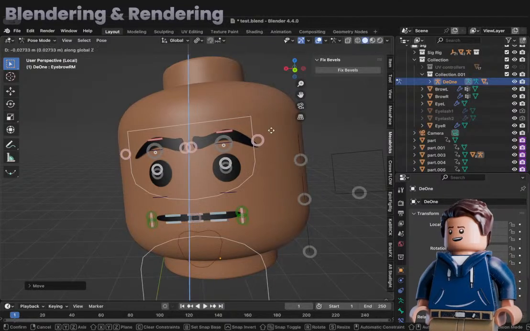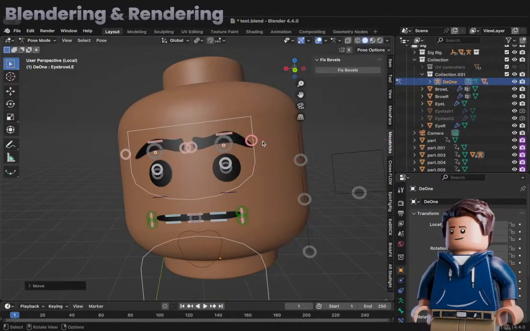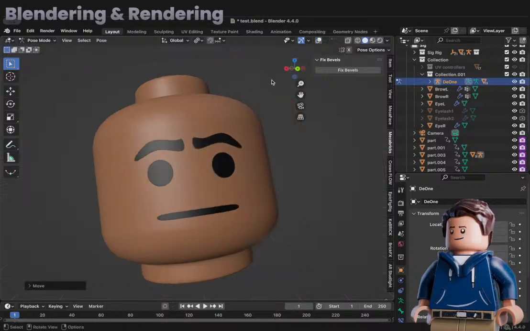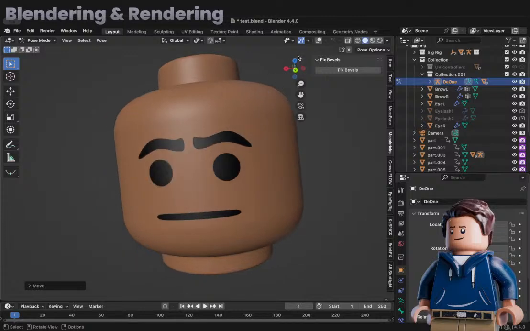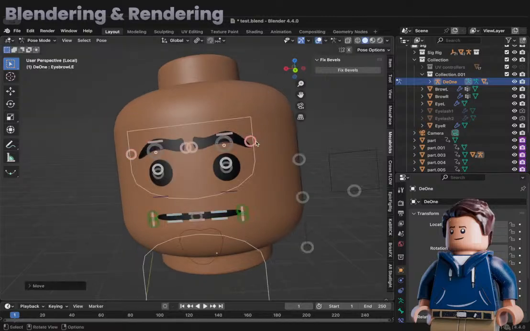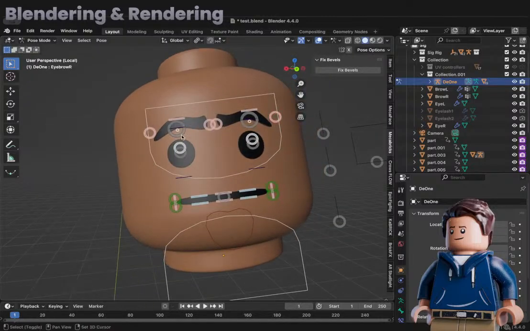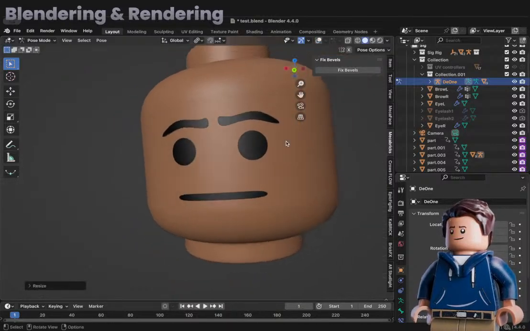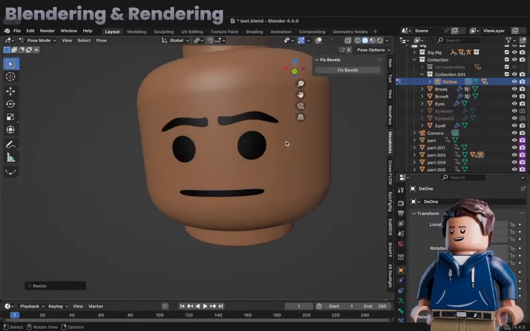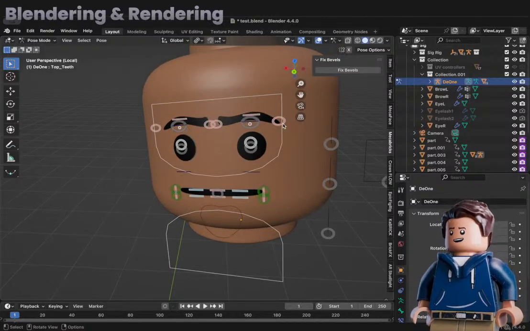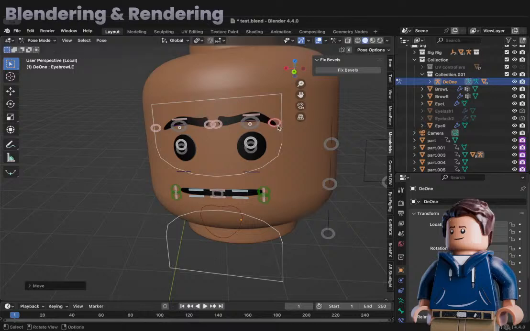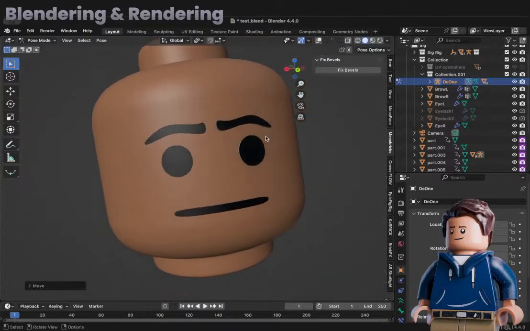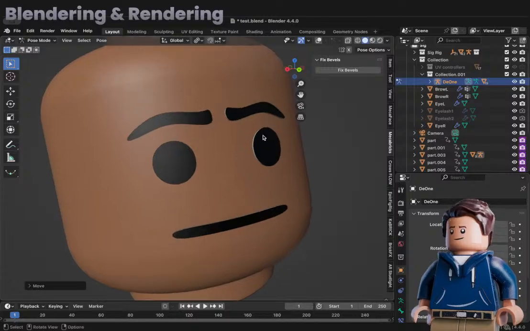The eyebrows are looking a little wide, so pull these in. Same with this one. Now I might flatten these just a tad. There we go, got some pretty good looking eyebrows. This one's still looking a bit long. There we go, that looks good.